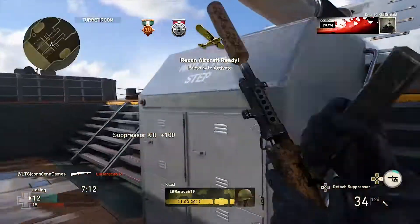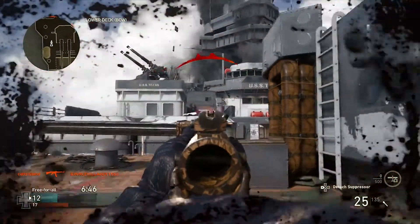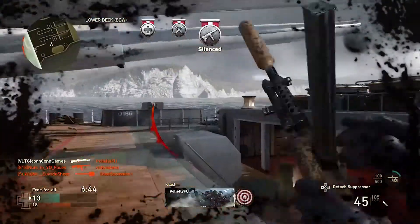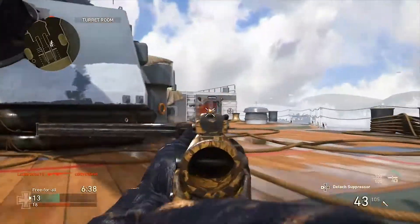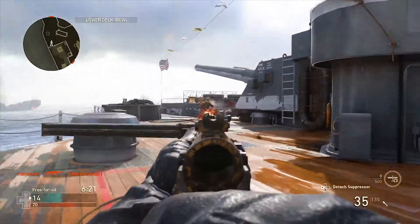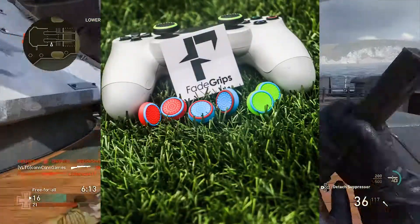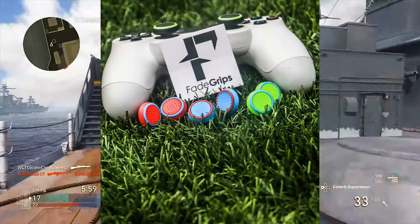I really personally like them. I found Fade Grips on Twitter and took a couple product shots for them for whatever they needed. I took some product pictures and they sent me out some pairs, plus I bought some. I'll be doing a giveaway of those — hopefully you guys like it. I'll insert a picture on screen right now so you guys can see what they are.